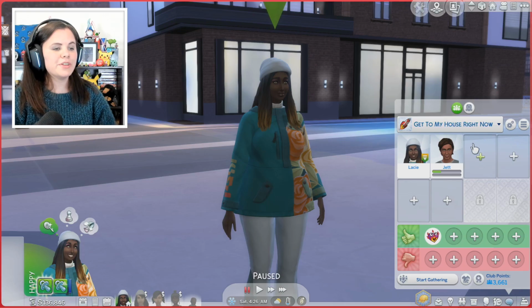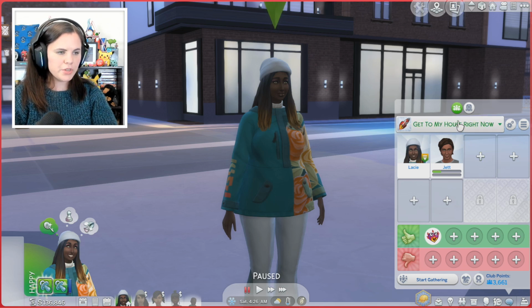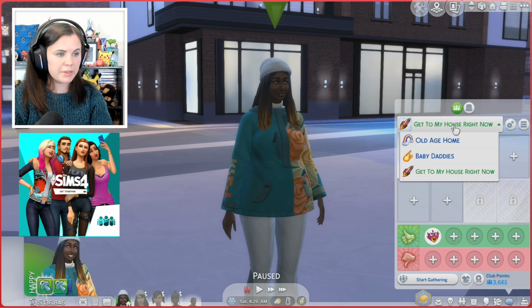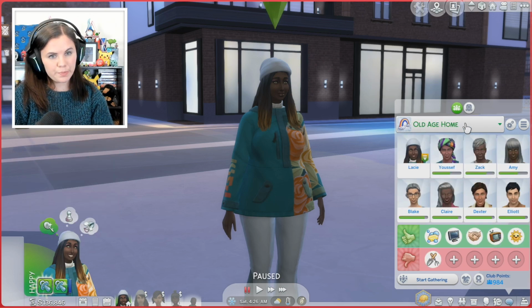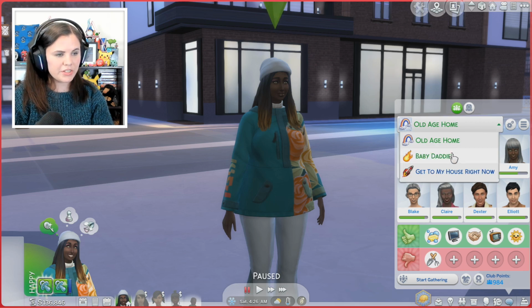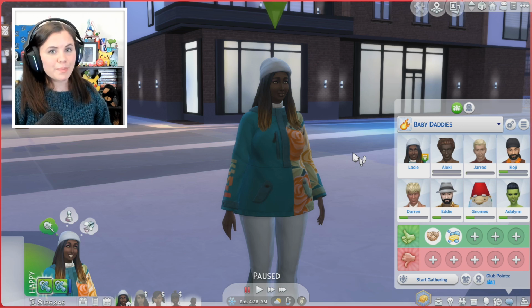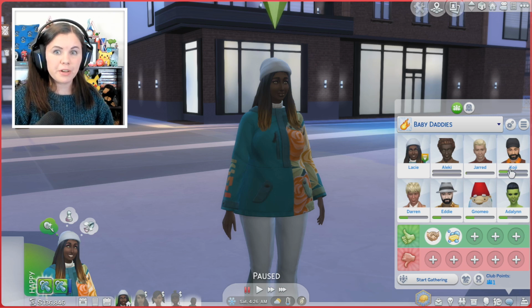But I'm going to explain the beauty of clubs. Now, clubs are something that came with Get Together, which is the only reason you're going to need the Get Together pack. Apart from having amazing additional townies to use as baby daddies and donors, you can create clubs. So I currently have 3 groups. The old age home, that's got nothing to do with this video, but the baby daddies group, I go into the world, I meet prospective donors, and if they meet the requirements in my rule set, I add them to the group should there be space.